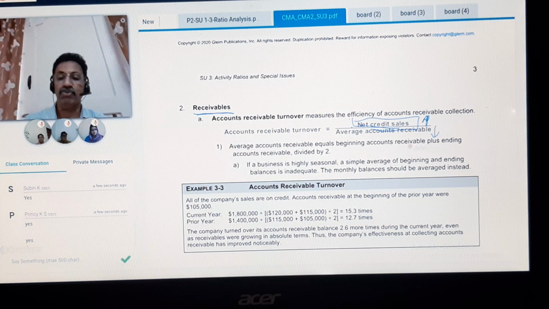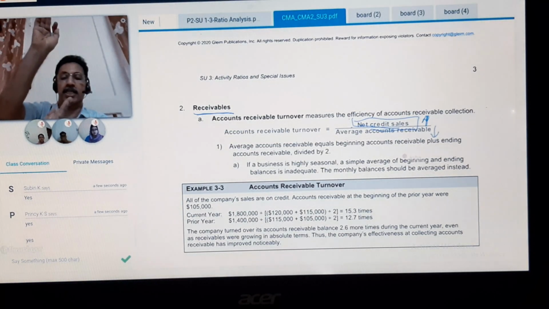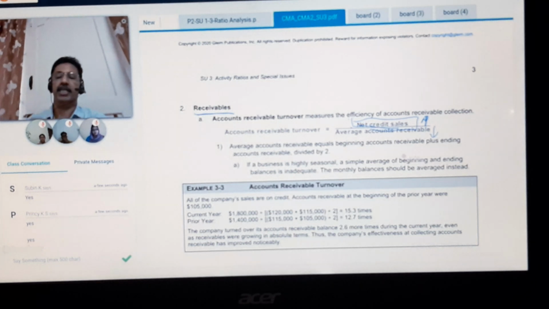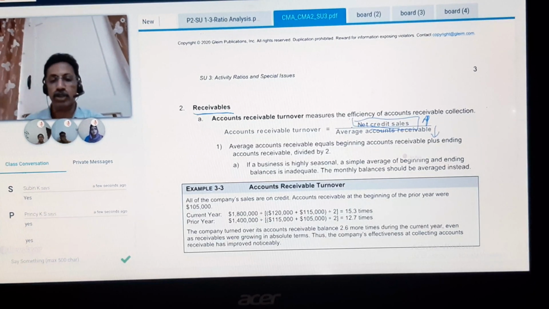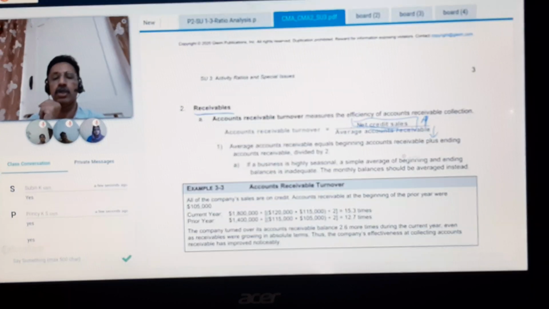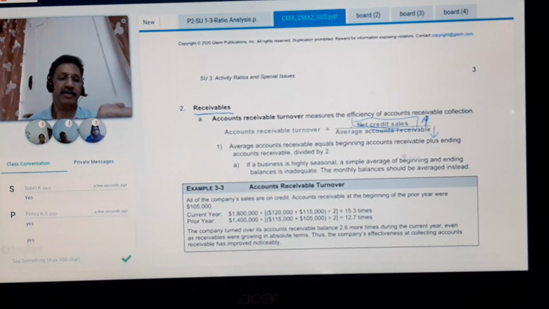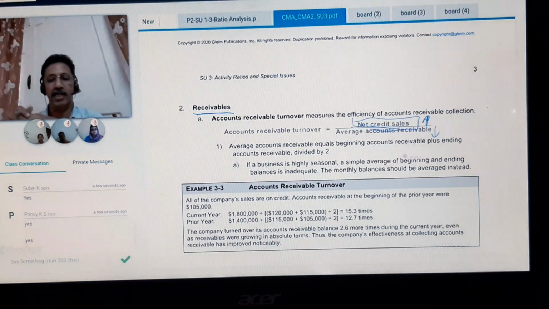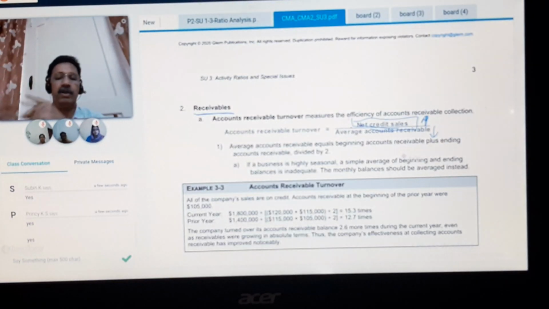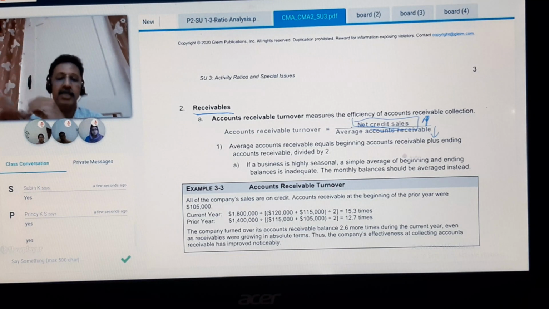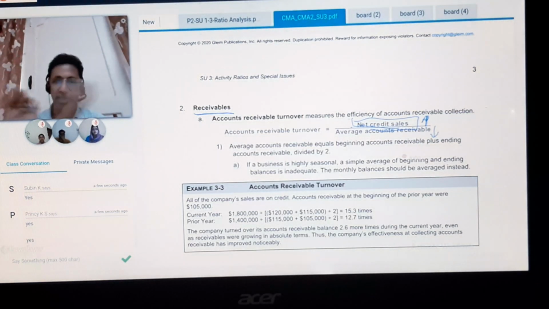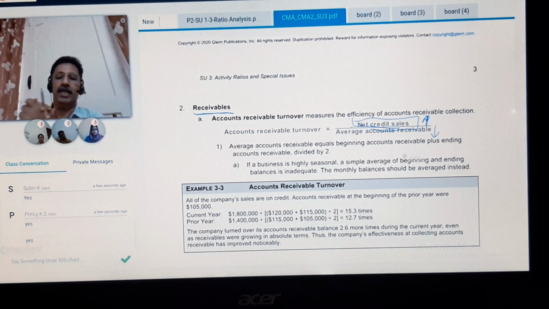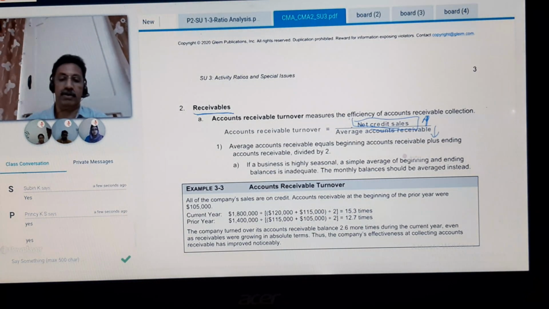But if the credit sales and account receivable are both increasing, then one is in the direction of increasing the turnover ratio, the other is in the direction of decreasing. Similarly, when both the numerator and denominator are decreasing, you will not be able to make any conclusion. But then what percentage it is increasing, all that you have to apply to the numbers given, then you will be able to. Otherwise, you will have a confusion. So you should have all these things in mind, right? So you have this ratio, net credit sales divided by average account receivable.